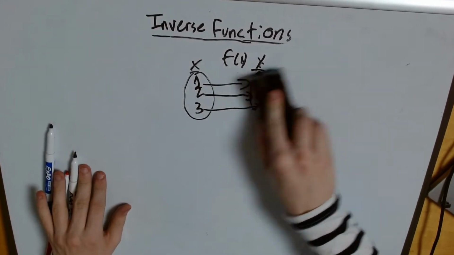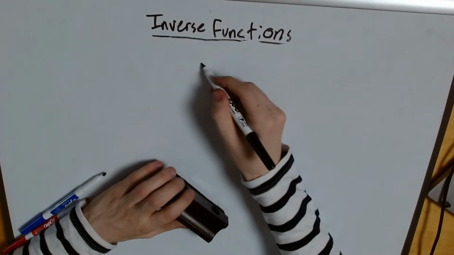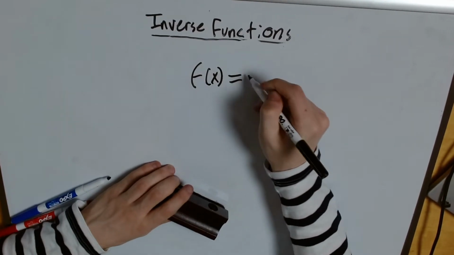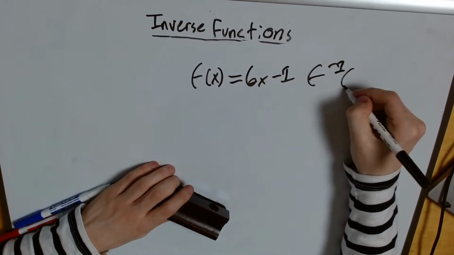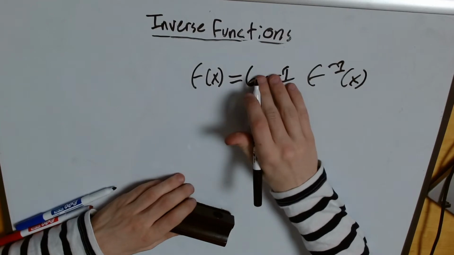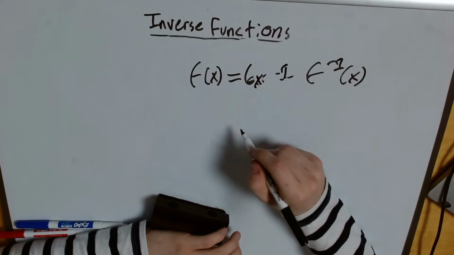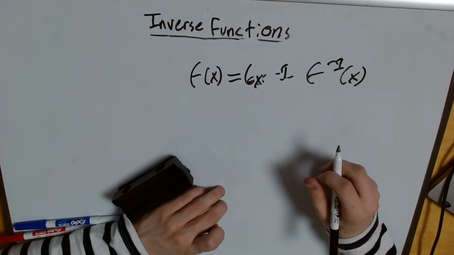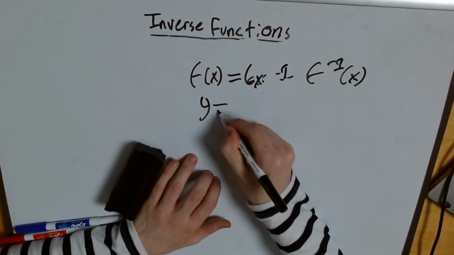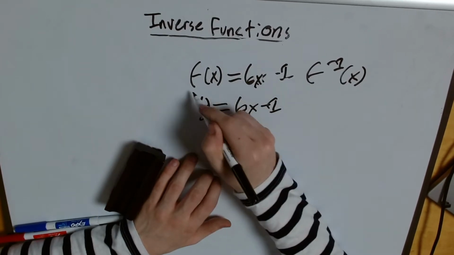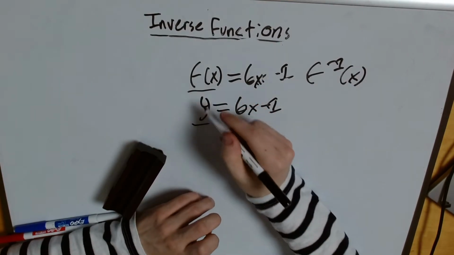And oftentimes with inverse functions, you'll be asked to, given a function f of x equals 6x minus 1, find f negative 1 of x. And at first, this might seem a little confusing and a little jarring because how are you supposed to find the inverse function if you don't have a nice collection of points that you can go off of? It seems pretty difficult. But we can also rewrite this as y equals 6x minus 1, since this is just another way of representing our output by using f of x or y.